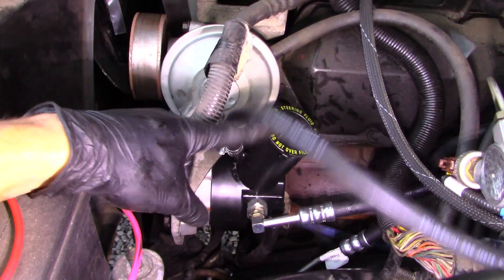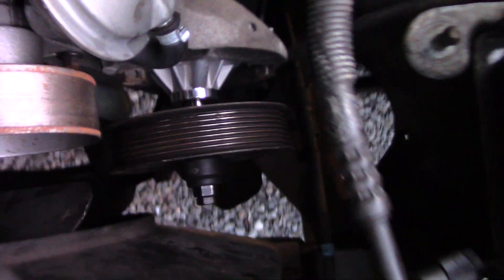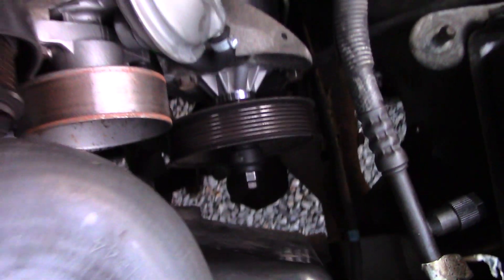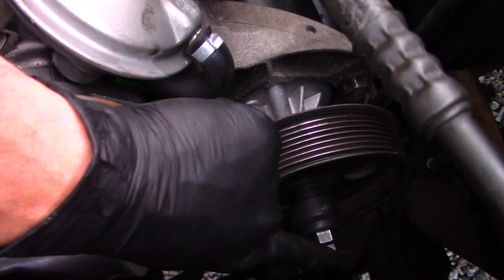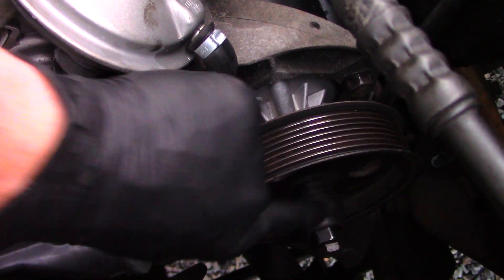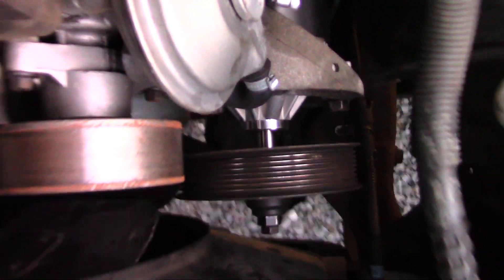This is the other reservoir hose coming off the barb that goes up here — I just hose clamped it. It's 3/8 hose, you can get it at any auto parts store. As for the pulley, you can see it sitting on the shaft — I had to get a shorter bolt in order for it to clear with the fan shroud for the radiator. It's a special setup where you tighten one bolt and it'll push the pulley back onto the shaft — it's threaded inside the shaft.